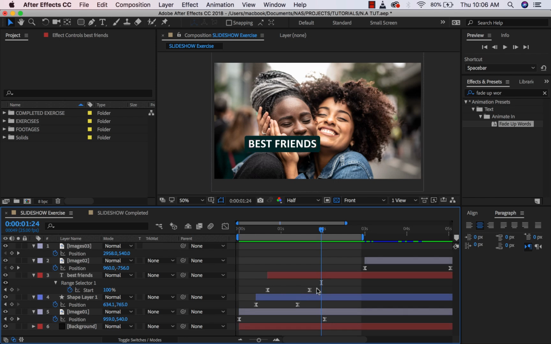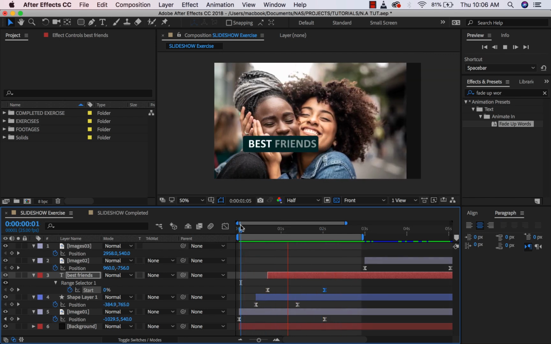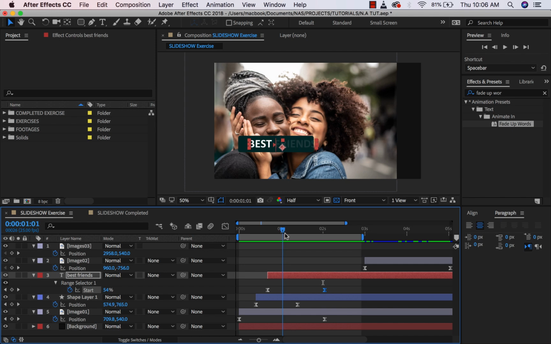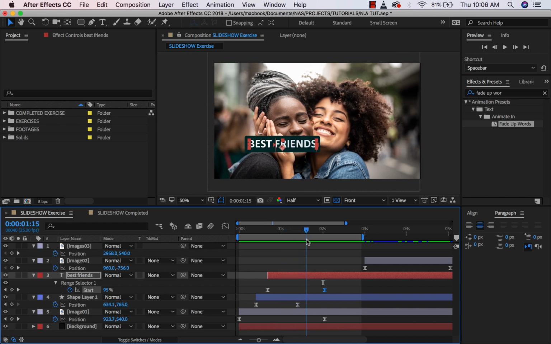So I think my preset is too fast, so I'm just going to drag this back a bit, maybe to about 2 seconds. Basically, you just keep tweaking until you get something you're satisfied with. I think fade upwards is working, but I'd like to really change it. I want it to be characters, not words.